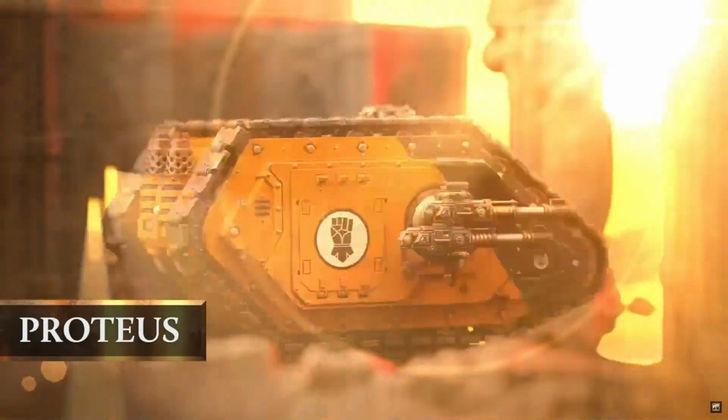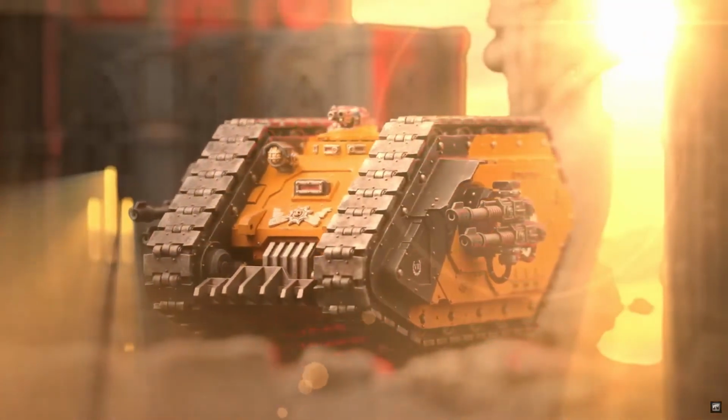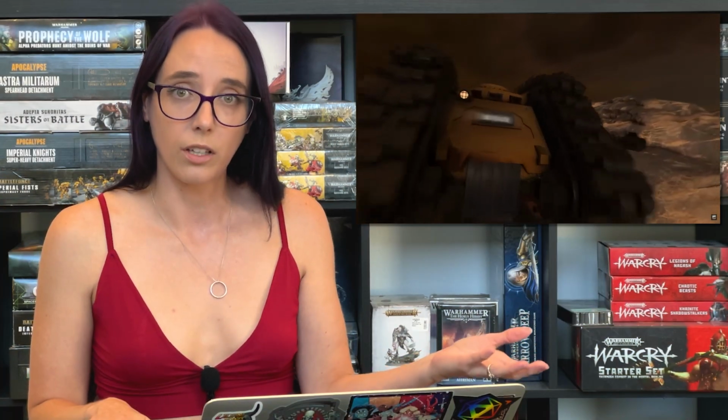And honestly, I especially love it with the dozer on the front. As we continue to look at these Horus Heresy era tanks, and they keep putting the dozers on the front, I've found that I just really love them. I think it's because I really just want to see bodies impaled on them. Maybe that's just Khorne taking over or something, but I really enjoy that. And yes, I know they're meant for breaking down walls and stuff, but you gotta get blood for the blood god somehow.